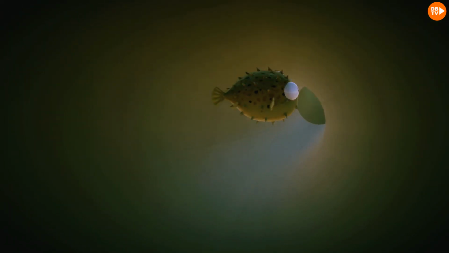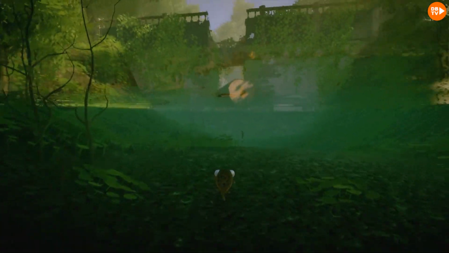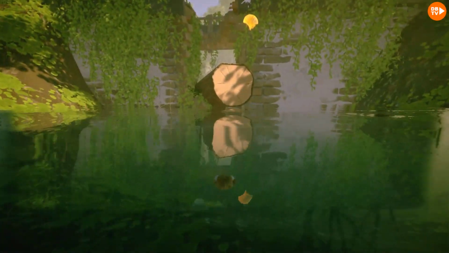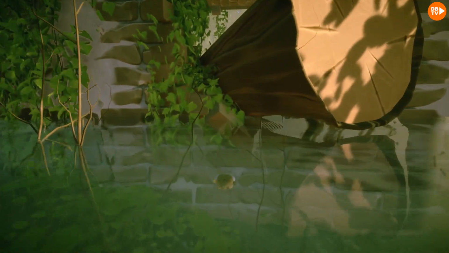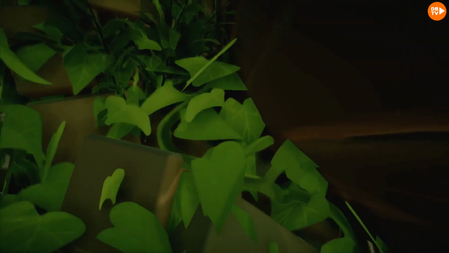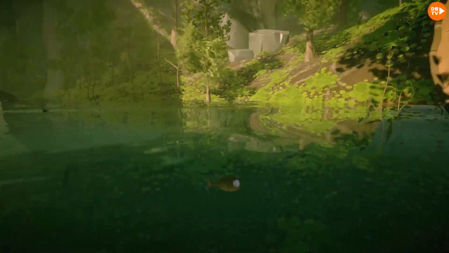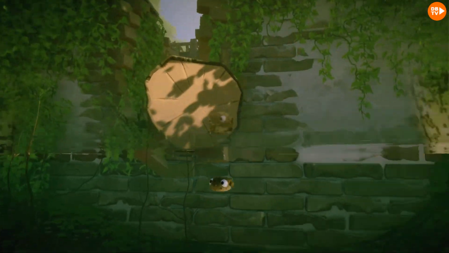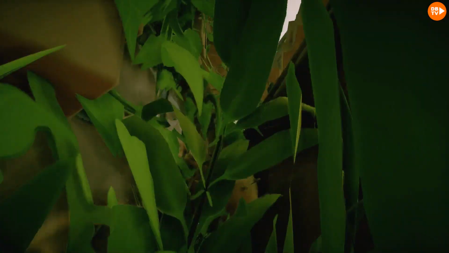He's cuter when he's small. Whoa. What? This looks like a big bridge. Yeah. Wait, how do we get across this? He's so tiny! Okay, how do we do this? Hold on. We gotta make it up there? Nope. Okay. How do we get around this?